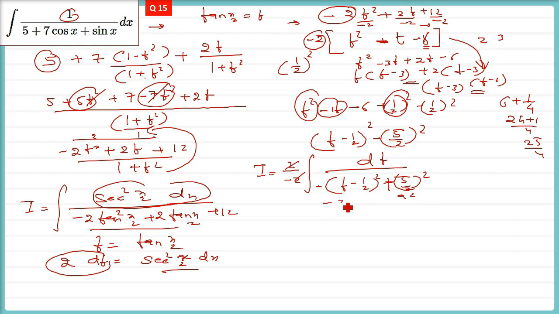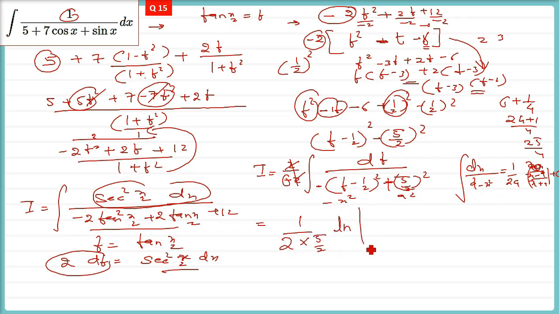So now it was initially x square minus a square, but now it has become a square minus x square. And we have the direct formula for dx by a square minus x square, which is 1 by 2a, under ln, log modulus of a plus x by a minus x, plus constant of integration. I just forgot to write that ln sign. You know it. So 1 by 2a. What is 2a? A is 5 by 2.